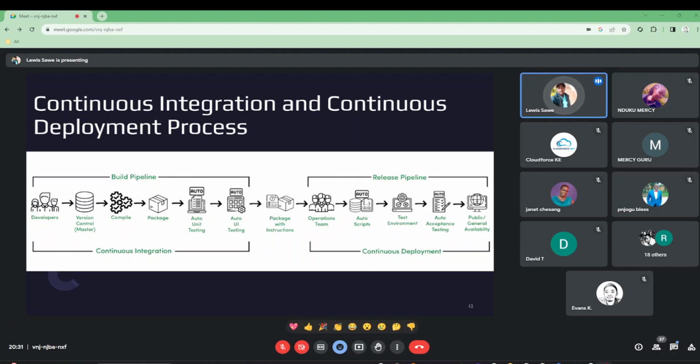The developers code everything, it goes to the testing phase, the operations team pushes the code, and it goes live into the production phase. So it lessens the work that people are doing compared to the traditional processes that we had in the past.